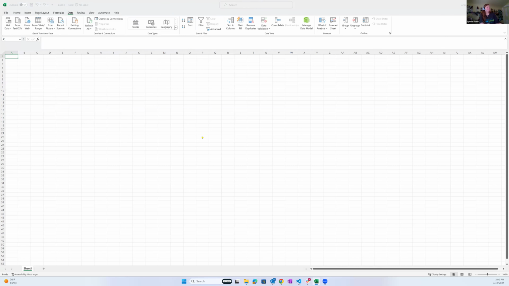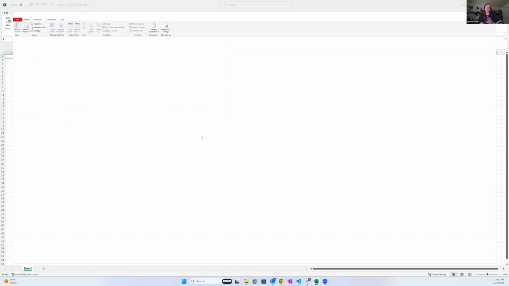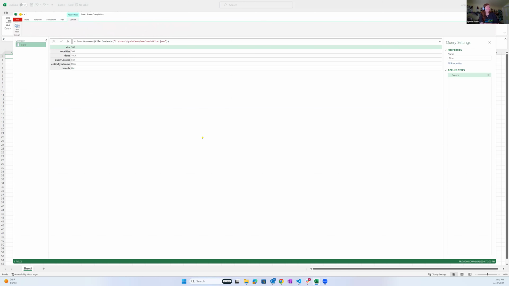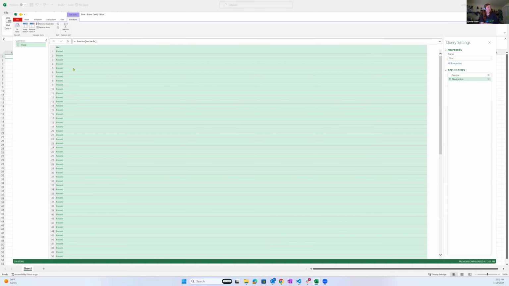And I import. This is going to take me into a wizard that will guide me, not really guide me through the process, but makes available the process. So right off the bat, I can see my file and that first header is showing. And under the records, I see a clickable list, which I'm actually going to click on. This gives me a long listing of the various records.